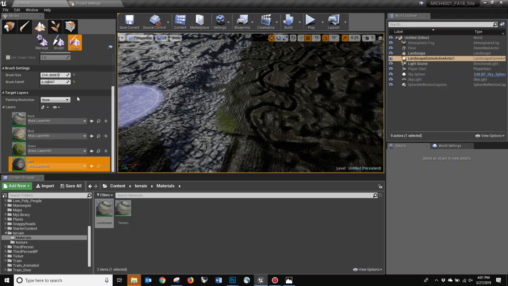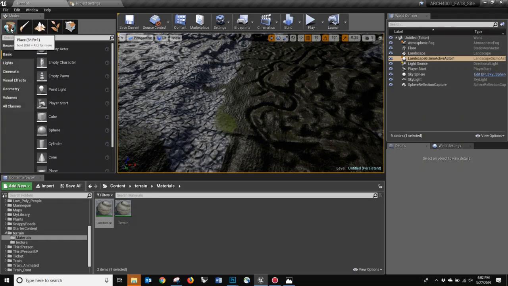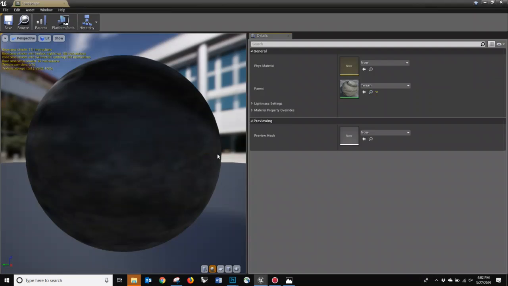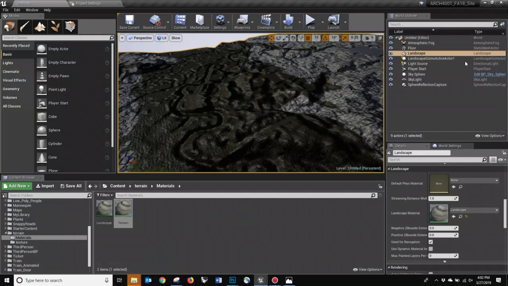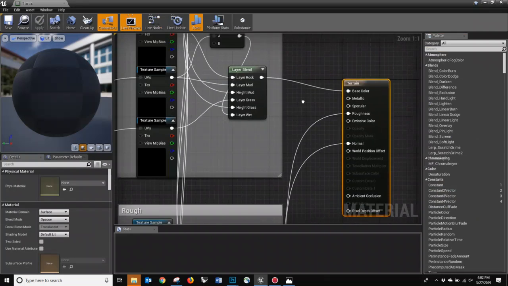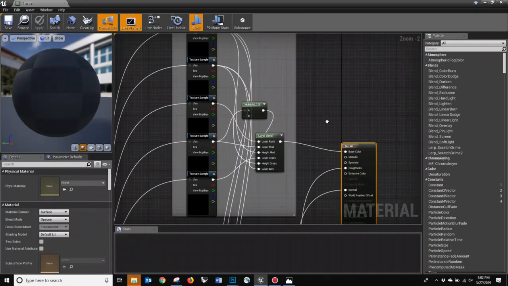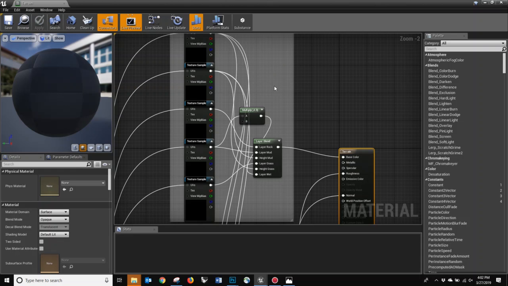This is done outside the landscape. I can show you. Basically, this material, the code is landscape. If you search, it's right here. If you double click, it is an instance of this, terrain. If you search again, you see this is right here. And this is the actual layered material. If I double click, those are all the layers associated with it. I don't really recommend you mess up this one.